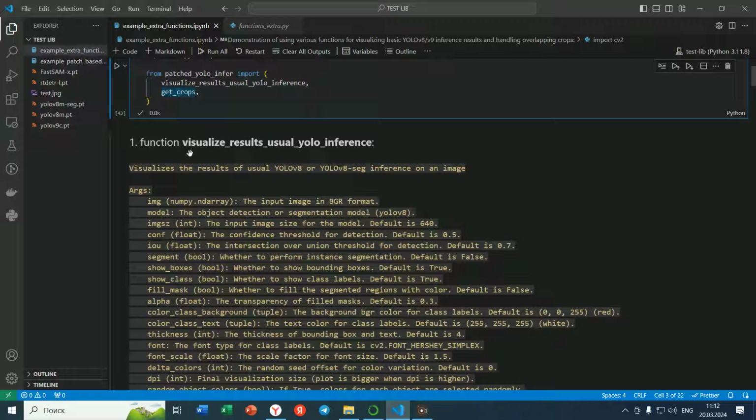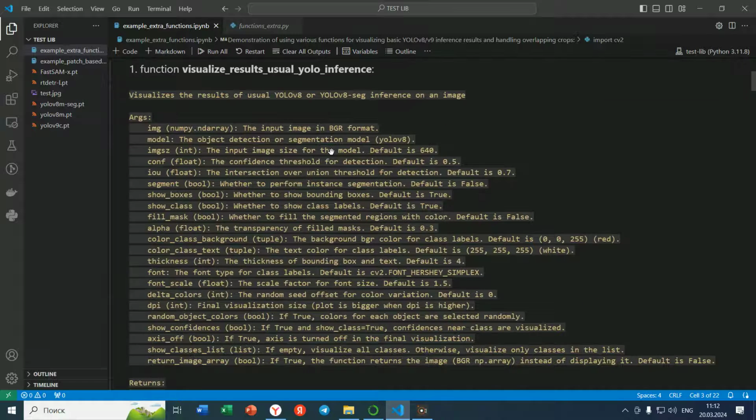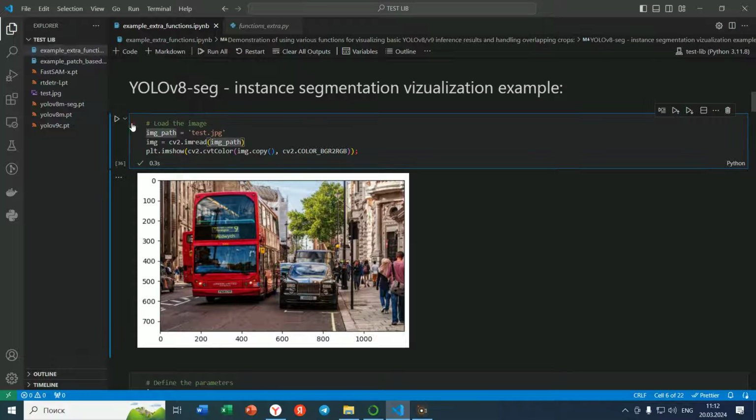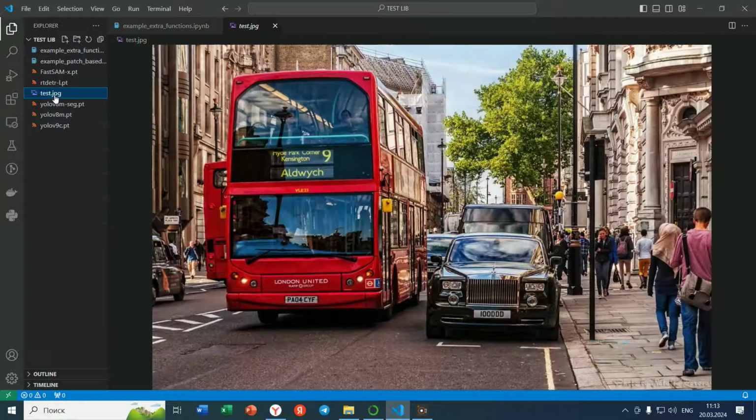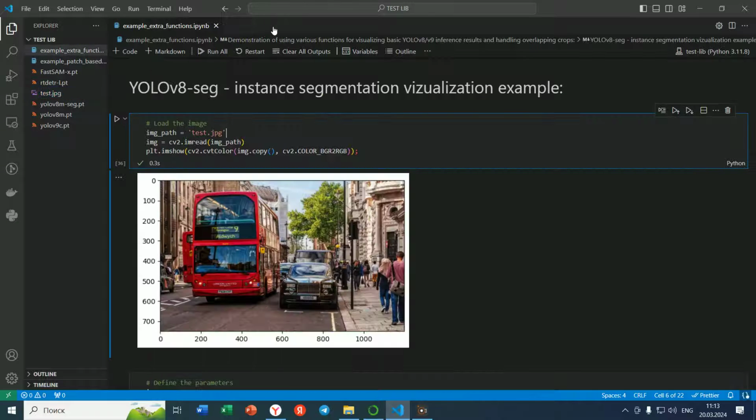So let's speak about visualizing results of YOLO inference. There is a huge amount of different parameters that we can give inside of this function. I will try to show you in examples so you will get this information more clearly. First of all, we need to specify the path for our image, in my folder here, you can see test.jpg.